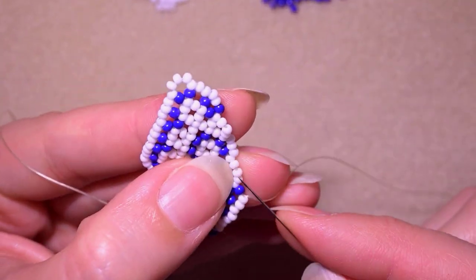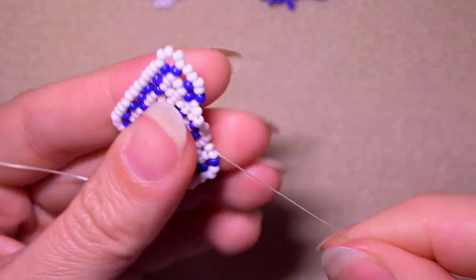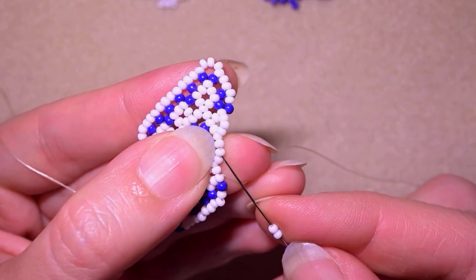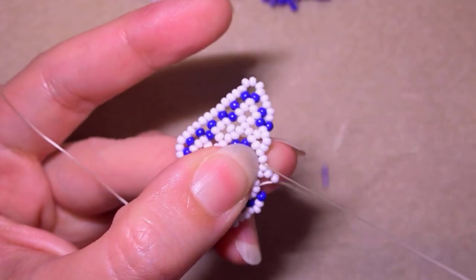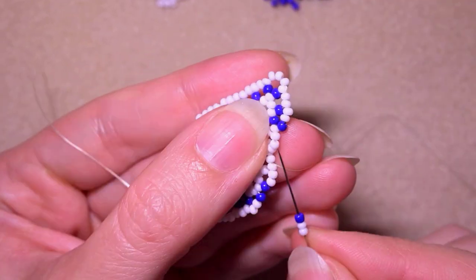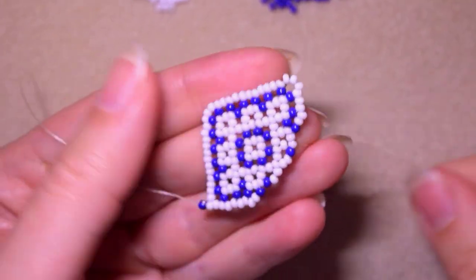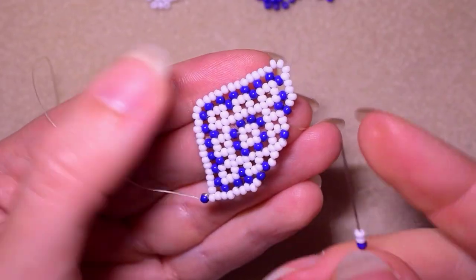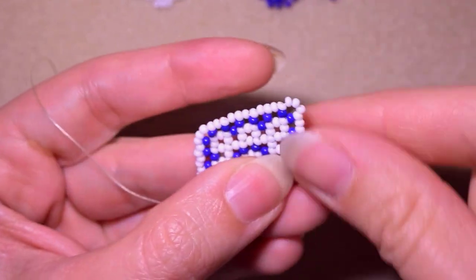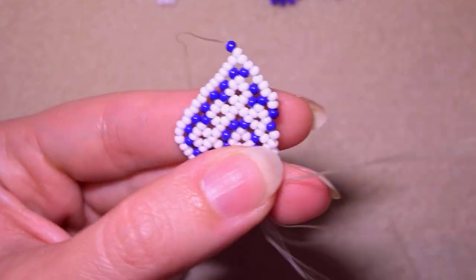Two whites, one purple. One purple, two whites. Two whites, one purple. One purple, two whites. It's like a melody. Flip. Go in this direction.